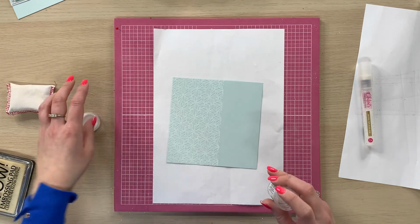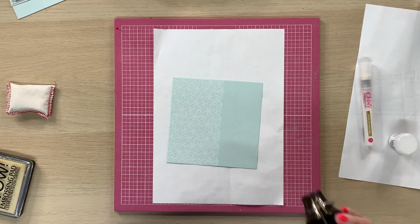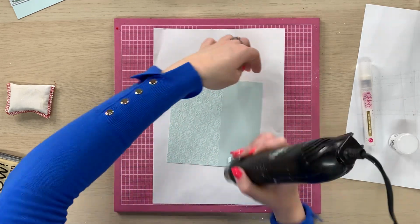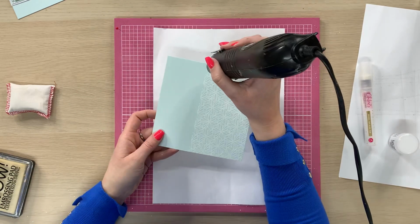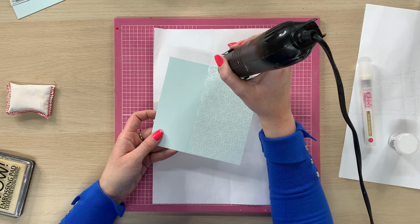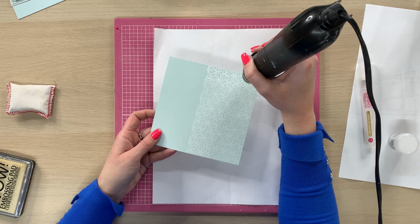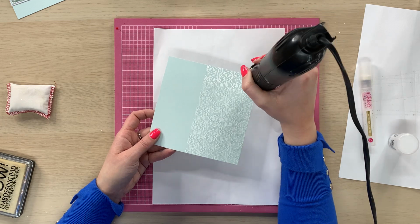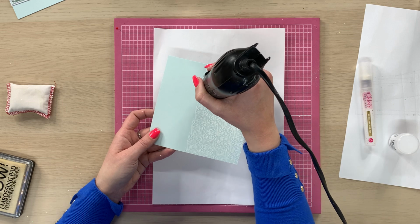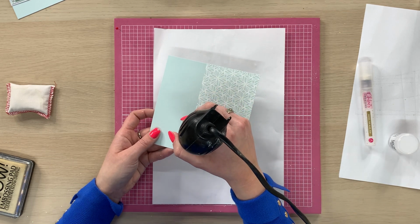And then we're going to heat this up. So I'm going to use my heat gun. And what I'm going to do is hold my heat gun still. As soon as I see that embossing powder start to melt and change, I'm going to move my heat gun over the image. Like so. So you are like chasing the embossing powder.